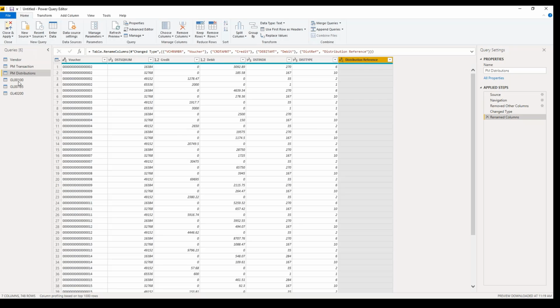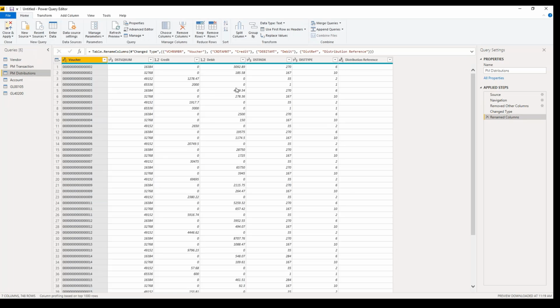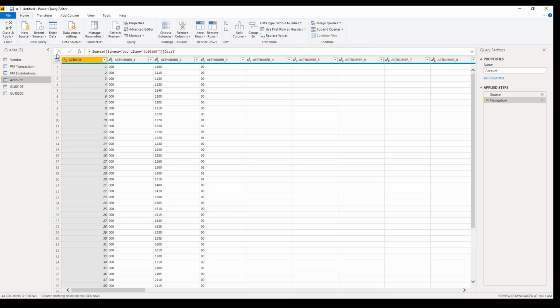reference. Okay, now we're down to the account field. So here, these are the account master. So you notice in the distribution reference, we did not actually have the account number. We just had this identifier, this unique link. This is like an ID to the account number. So we need to make sure that we have that field in here, and here it is, account index.